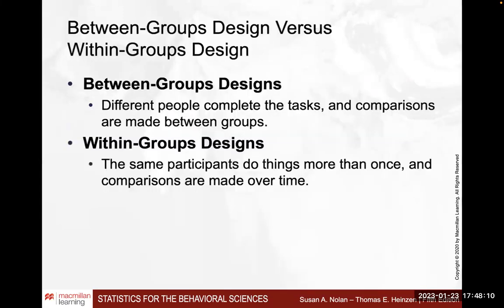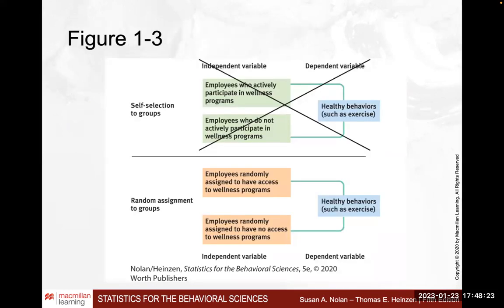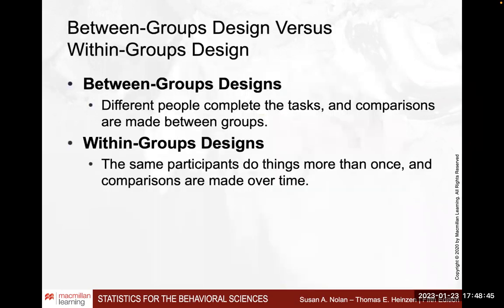Okay, good. In the very same context, you have two different main designs. You have a between groups design and you have a within groups design. What's the difference? A between groups design compares these two groups, and you ask, what's the health behavior of that individual after a year in the wellness program? What's the health behavior of that individual after a year in the program? So you use your metrics for health behavior and you compare this between the groups. That's a between groups design. Please memorize that.